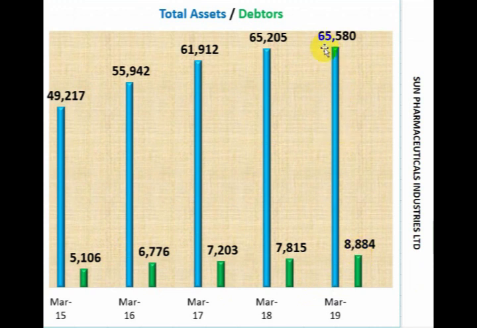It would be considered a red flag if debtors start growing at a very fast rate over the years. So we see kind of a stability, or basically not a very high variation, in the amount of debtors. As the total assets are growing, the debtors will also grow, but they are growing at a nominal pace.